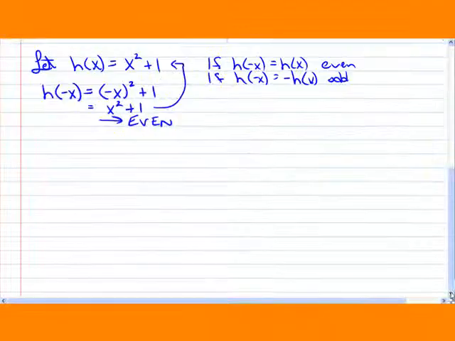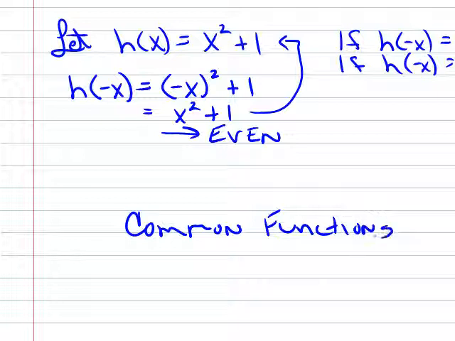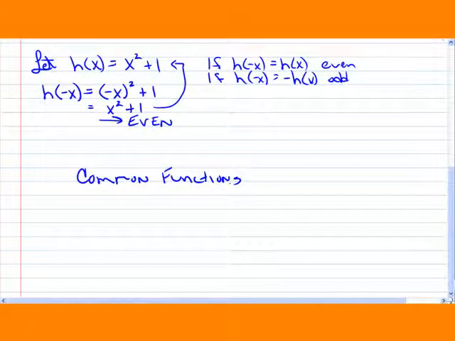Before we jump into the next thing, we should review the common functions. There's 6 little functions that you've seen all through Algebra 1 and Algebra 2, and you've seen them so much that if I say one of them, if you don't almost immediately get some sort of picture in your head about what its graph looks like, then you have not been paying attention in Algebra 1 and Algebra 2. These are 6 graphs that when you see them, you should get an instant picture in your mind's eye.